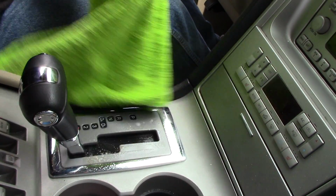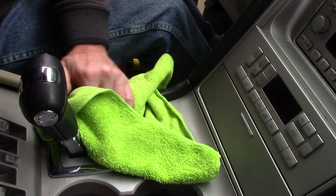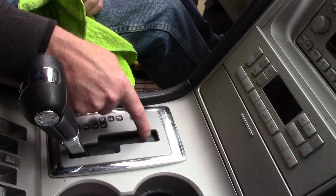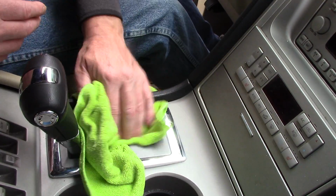So now I'm going to go in there and mop up, but I want to show you something I do as far as dressing that plastic piece around the shift lever, or just below the cover of the shift lever. I don't know what that does. What does that cover up? The linkage below there? Probably.